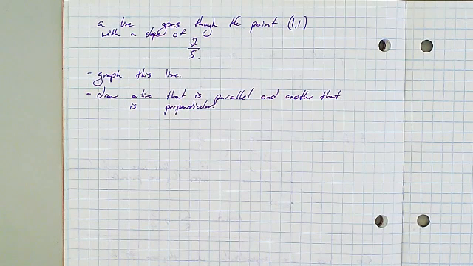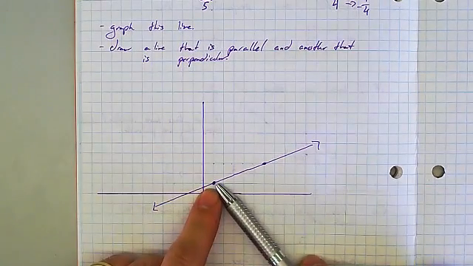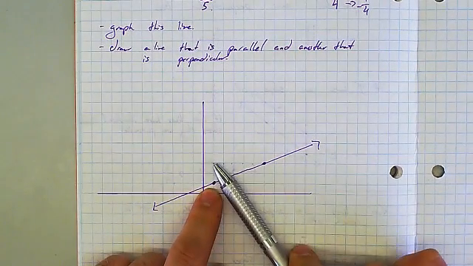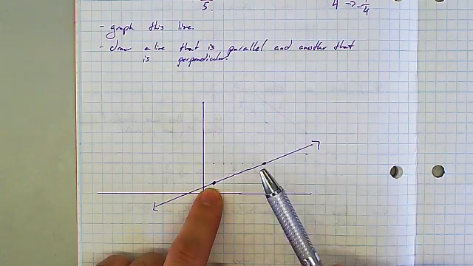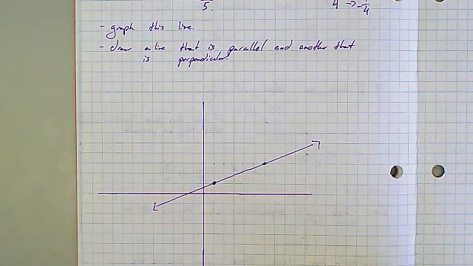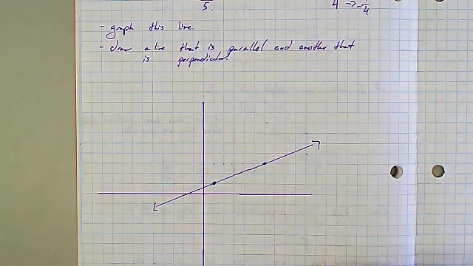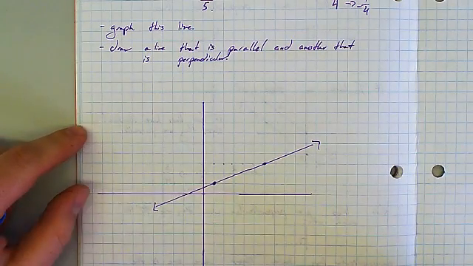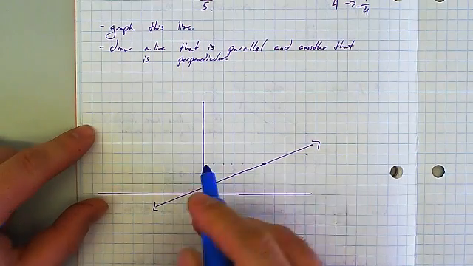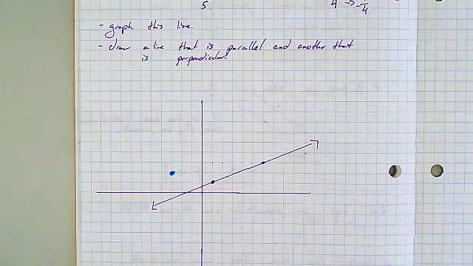We start with a point 1 and 1, and we start with our slope. We're going up 2, to the right 5. Most of us should have been able to get that from yesterday's lesson. Okay? Your next one, if we're doing one that is parallel, all we have to know is the slope is the exact same. The point at which you pick doesn't really matter. So to make life easy, I'm going to pick the point negative 3, 1, 2, 3, and 2. This point right here. The slope for my parallel line is still 2 over 5. So I'm going to go up 2 and to the right 5.